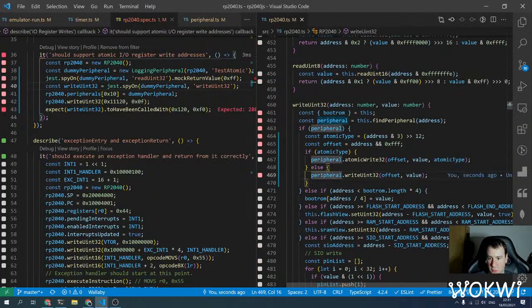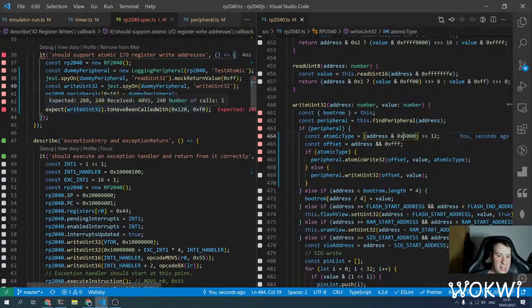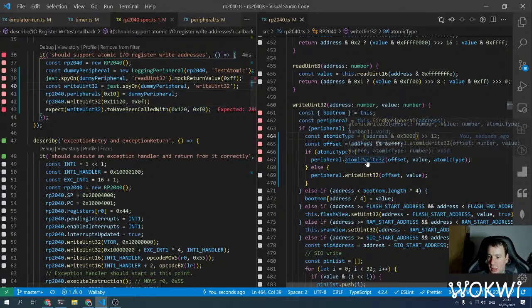What happens here? So for some reason, atomic type. See? Oh yeah, of course. It needs to be the correct bits. Now probably yeah, it entered now. It went in atomic write, and then yeah, atomic write.